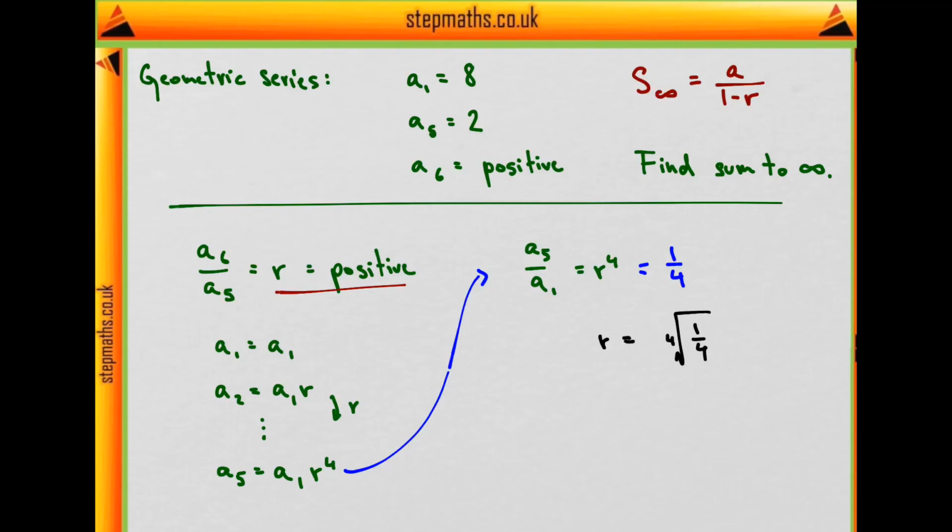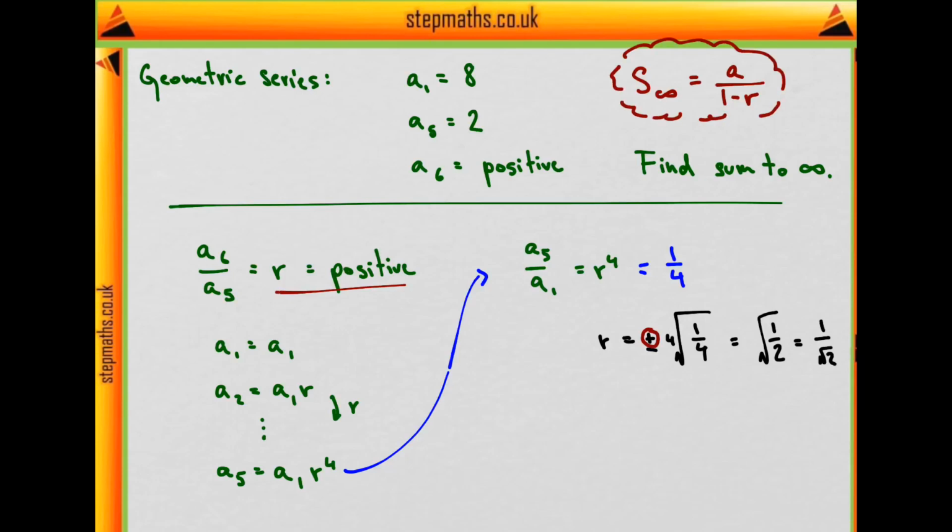Now we need to be careful because r equals the 4th root of 1/4, but always when taking a root we need to be careful about the signs, and here in fact, we could equally have a plus and a minus sign. Even minus this number to the 4th power is 1/4. But luckily, we know from before that r has to be positive. So only positive is our solution for r. And this is now the square root of 1/4, so the square root of 1/2, and that's 1 over root 2.